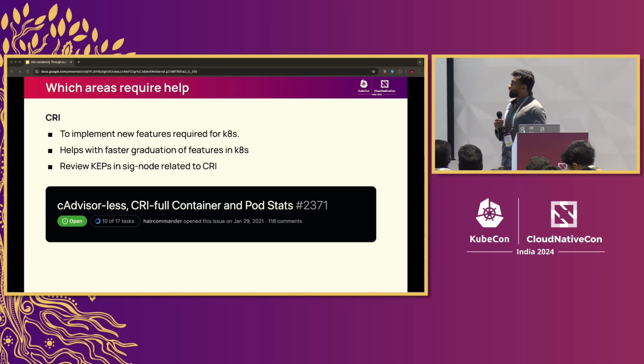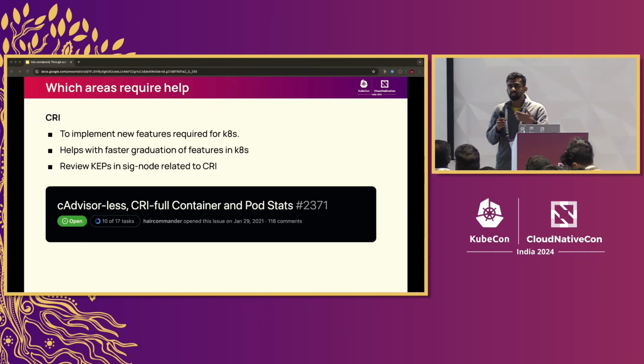Now, a few of the areas where we require help from contributors: one is CRI, the container runtime interface. This is to implement new features in containerd. When Kubernetes creates a new API change related to CRI, we need to implement it in the container runtimes like CRI-O and containerd.